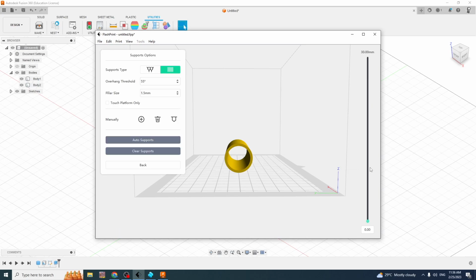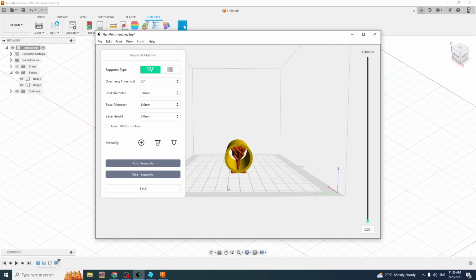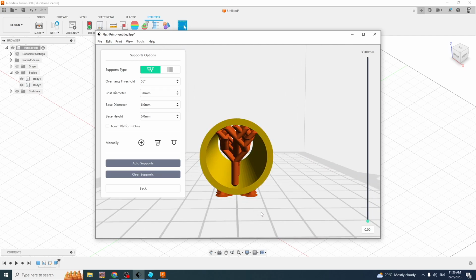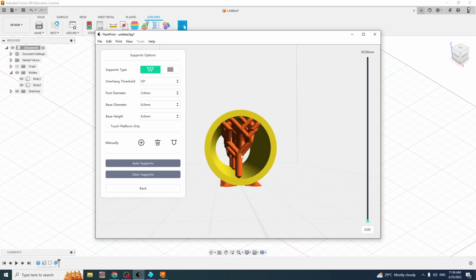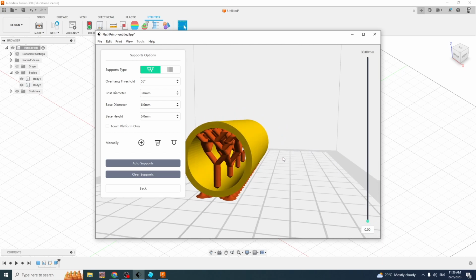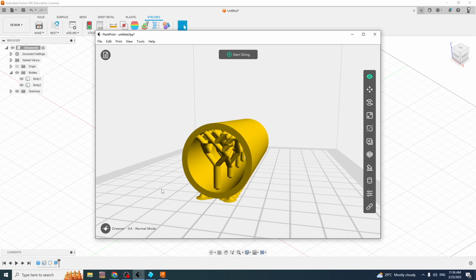You can put supports in by clicking the supports, tree-like, do auto supports, and now you'll see it. But you need to think, even though the supports will help the pipe print nicely and it won't roll around, will you be able to play this? Will the air go through? And therefore, you need to now think, which way should I print it?